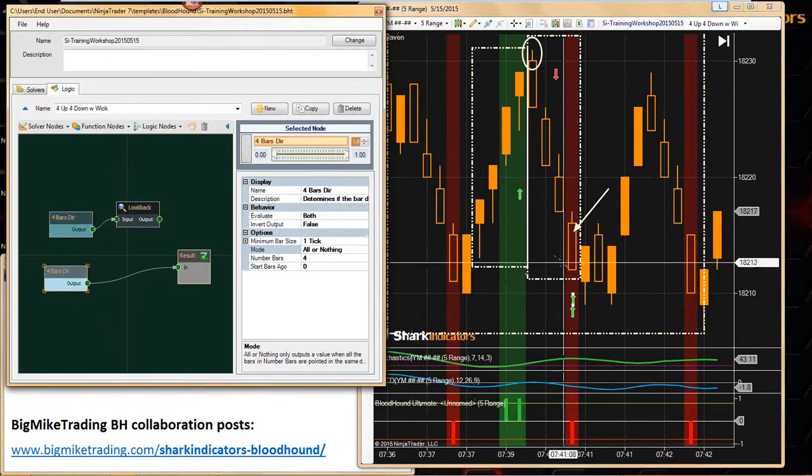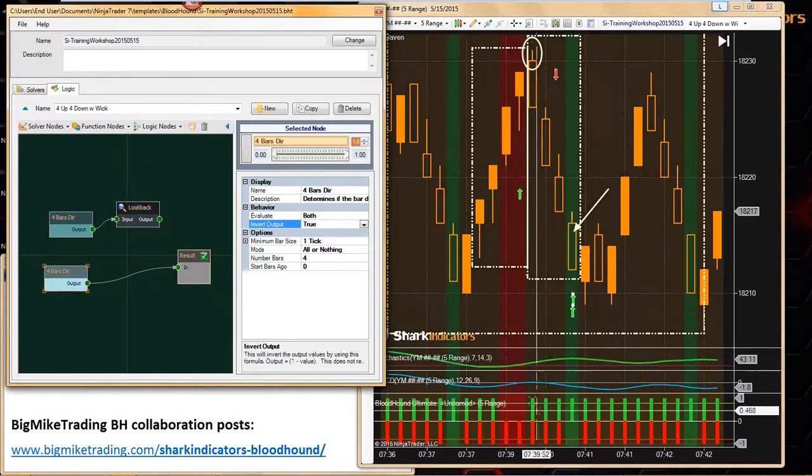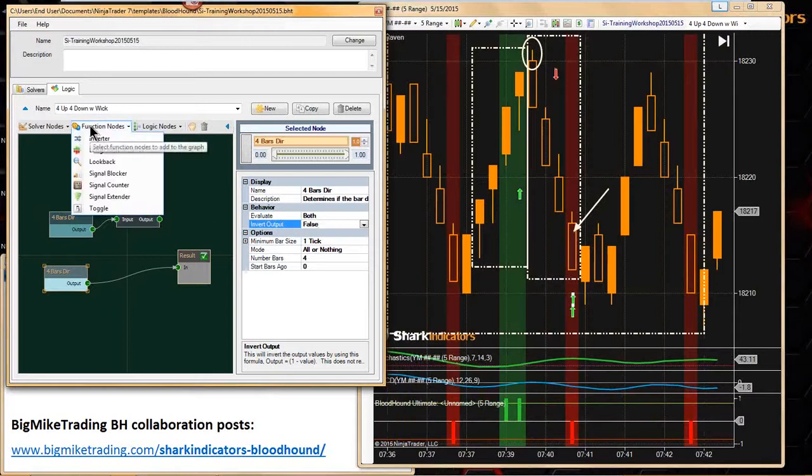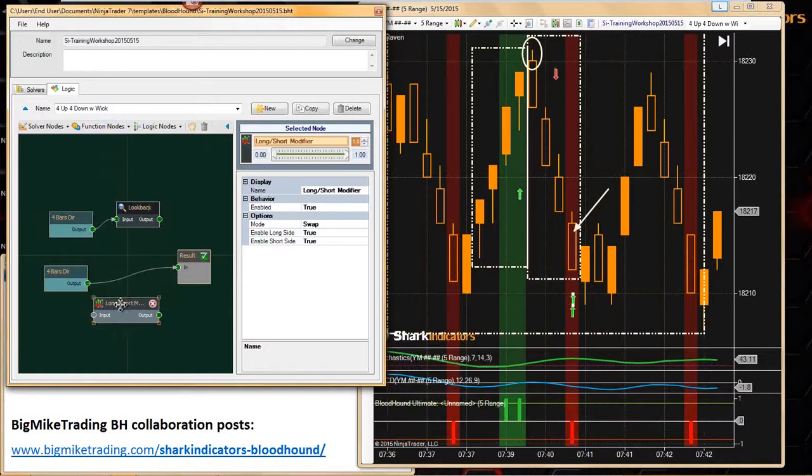The way we're going to reverse this is, you don't want to use the invert. If we use the invert, you can see it gives us a really crazy output. So we don't want to invert it. What we want to do is reverse it or swap it. This long short modifier's default mode is set to swap.